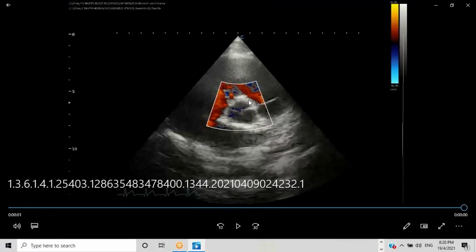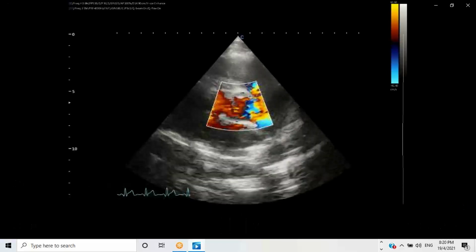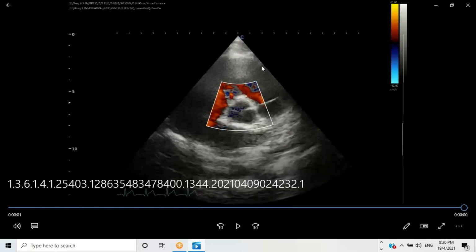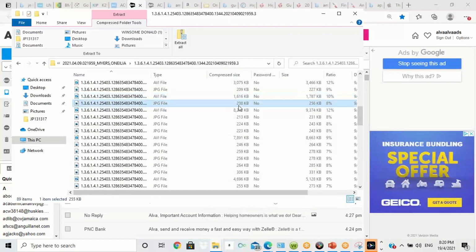Okay, so we'll put color across the aortic valve to see if there's any regurgitation, and that has a distinct visual. And then we'll put it across the pulmonic valve, and we'll put the color across the tricuspid valve. So you should put your Doppler across all the valves because you want to see if there's any regurgitation.